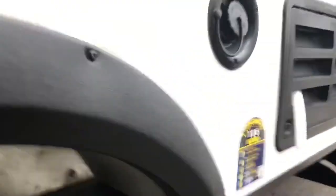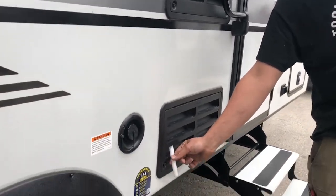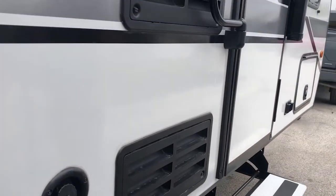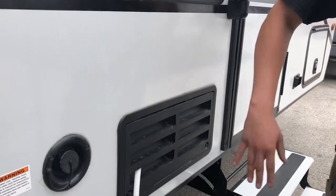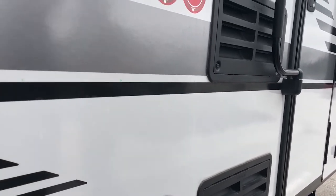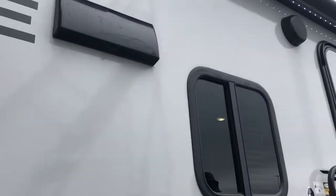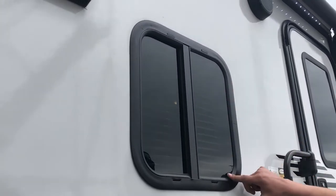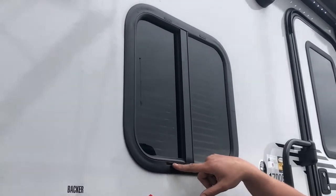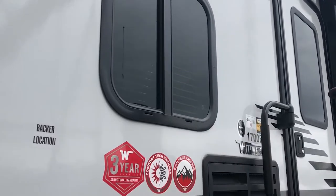This is the back of your refrigerator — you're not really going to mess with it, but this needs to stay clear. The condensation hose needs to stay pushed in or you're going to rot the floor underneath the refrigerator. It's just backside access so you can clean out anything weird. Be careful of the board back there — don't try to mess with it or you'll end up breaking it. This is the vent range hood. Your windows all have holes at the bottom — this seal is a dust seal, not a watertight seal. Water runs in the track and comes out down here. Over time these clog up with dirt and grime, so use some compressed air or a toothpick to keep them clear or water will start coming inside.